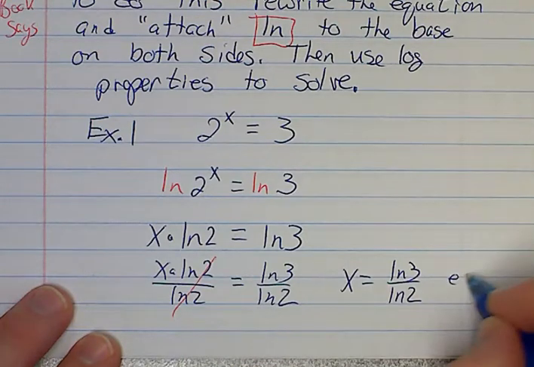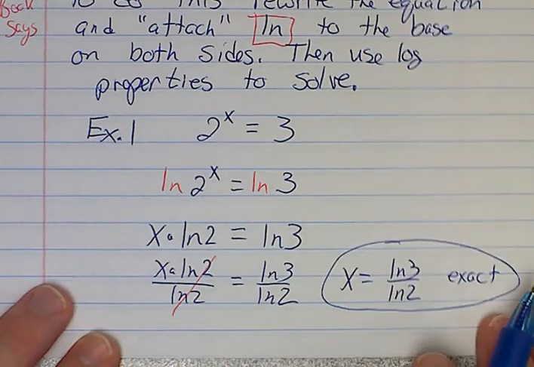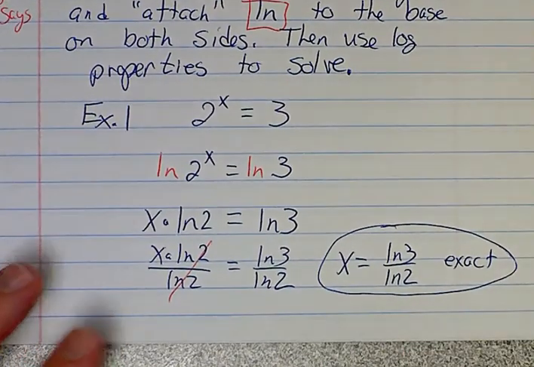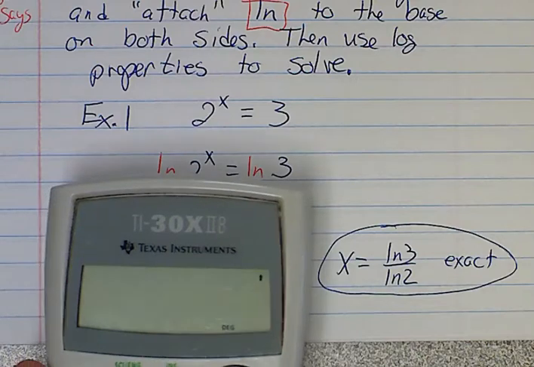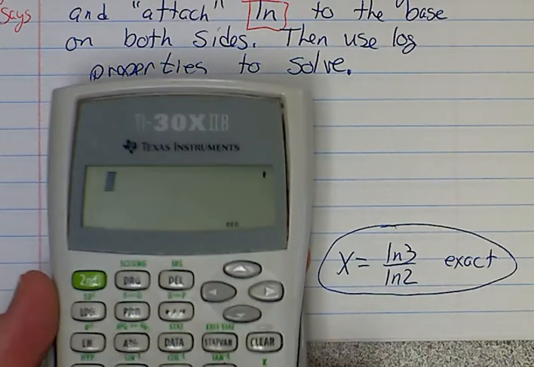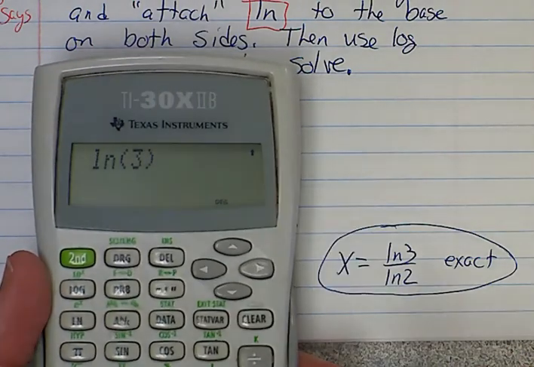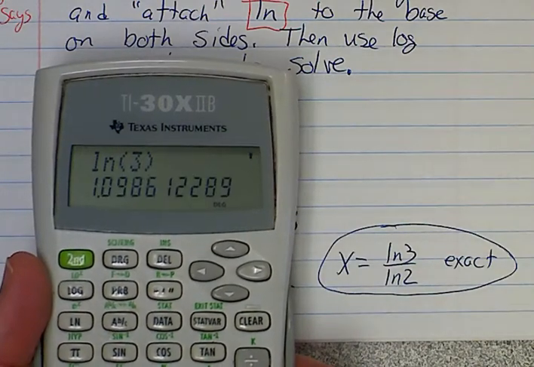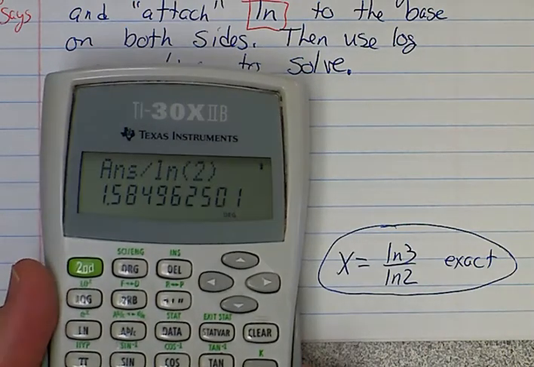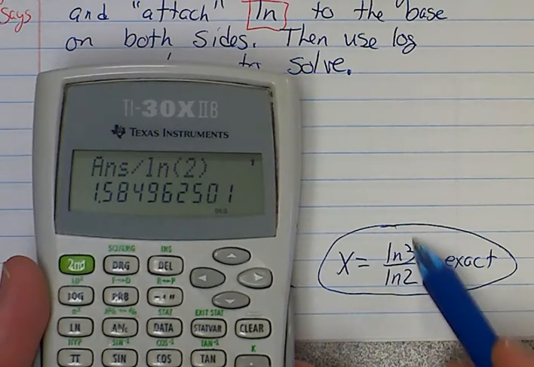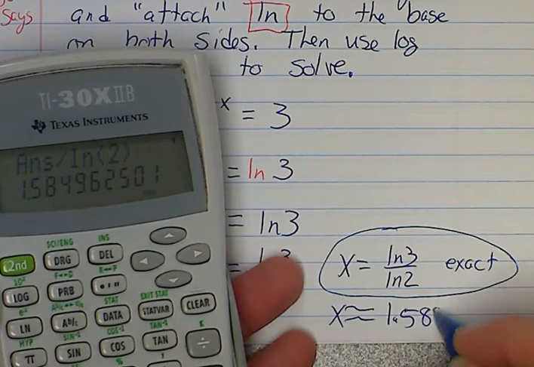And that would be what they would do with the exact answer, if they asked for an exact answer. Now, the good thing is they're not going to ask you in most cases for an exact answer. They're going to tell you to use your calculator and tell me what this answer would be. So we're going to show you with the calculator, there's your ln button right here. You do ln of 3. And just to make sure that you don't do anything weird with it, I would do ln of 3, hit equals, and then divide that by the ln of 2. That way there's no messing anything up. It's basically the top number divided by the bottom number. So that would be 1.585 rounded.